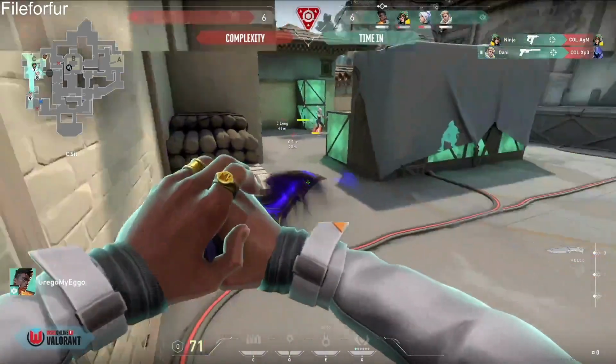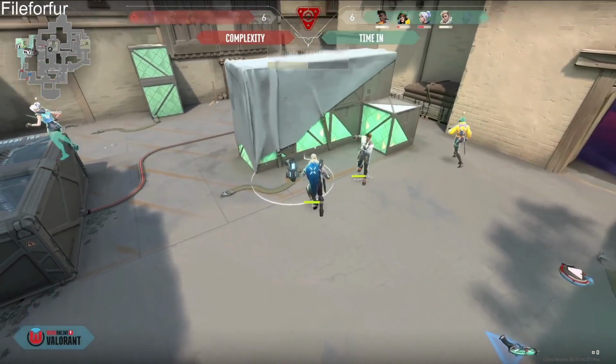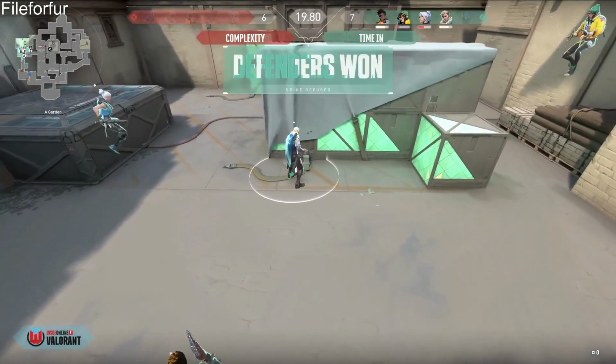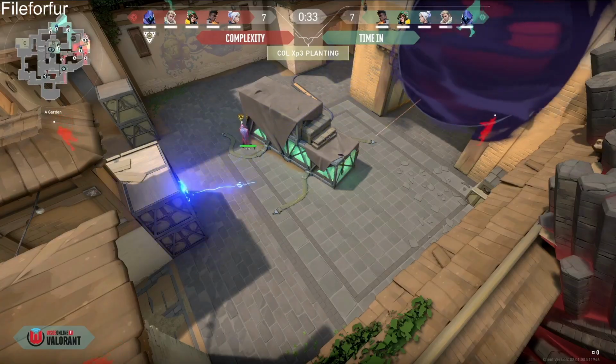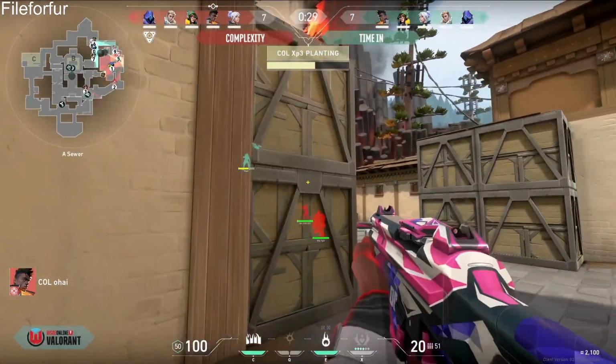Tyman's numbers were just too much for Complexity there. They're going to win the pistol. Yeah, kudos and well done from Time In. So decide to go to stack A and kind of hoping they'd be able to get a pick. They didn't get that pick that they needed, and then it was just clean information. They understand where the push is. You see the members of Time In start to rotate across the map already.